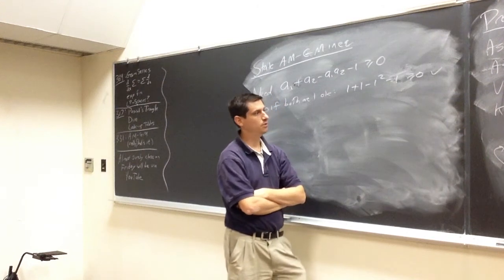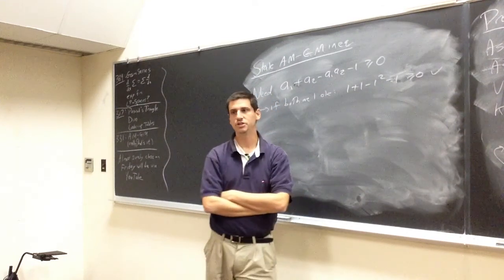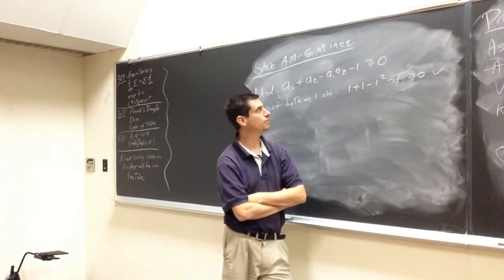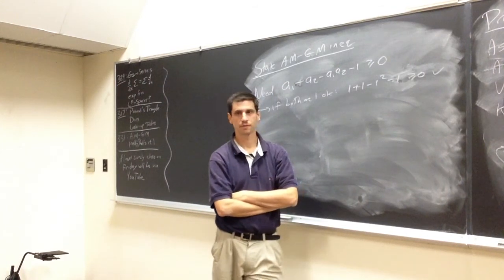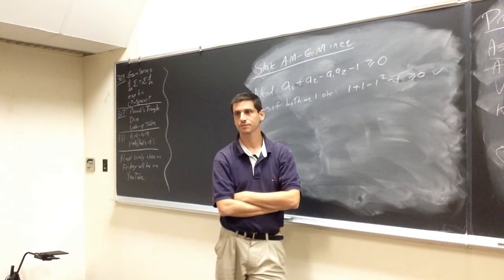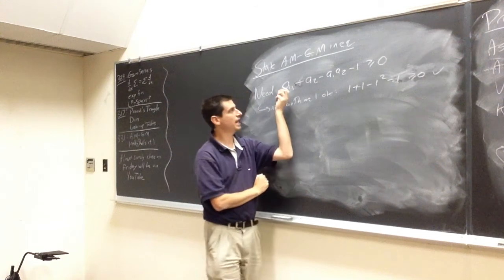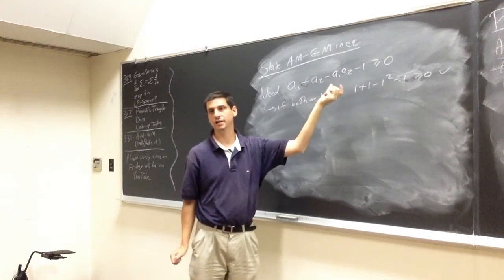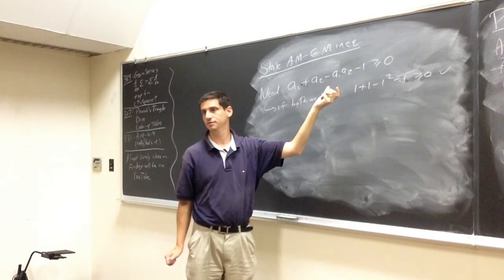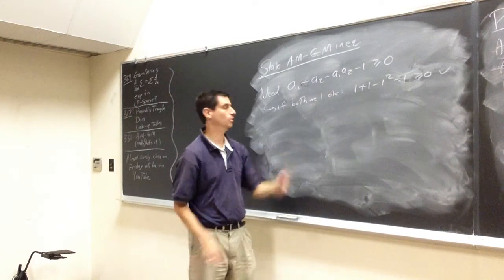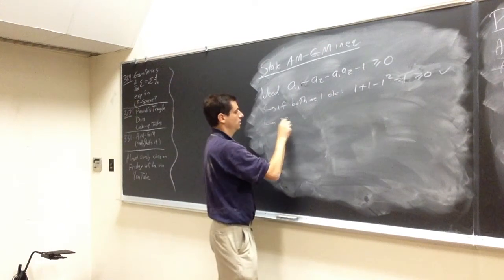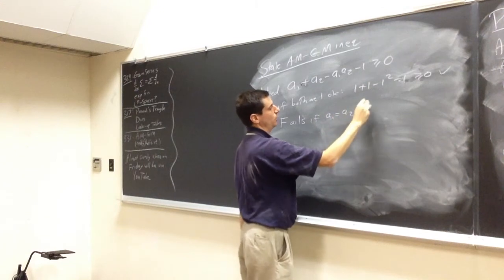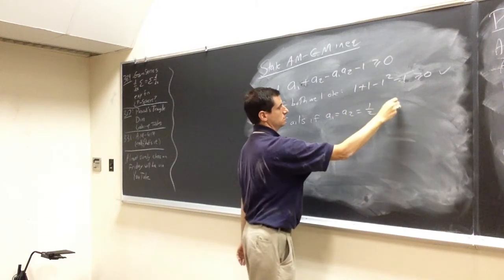Now, the problem is, what if a1 and a2 are both small? Do you think this will be true if a1 and a2 are small? So imagine a1 is 1/5, a2 is 1/5. Would this be true in that case? No. So it fails if a1 equals a2. We can even do 1/2.